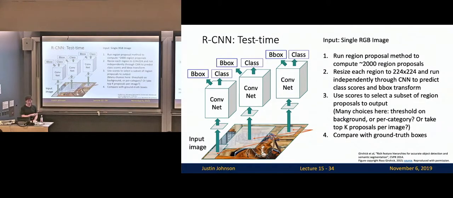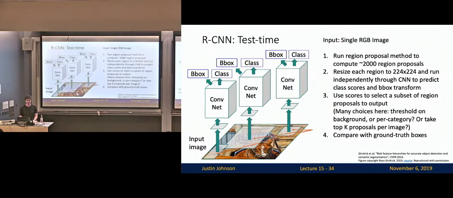And even if we did have a fixed number of like 2,000 proposals per image, it would be infeasible to train 2,000 separate ConvNets for each region proposal. And it wouldn't really make sense, because we just want to train them to look at image regions and then tell us whether there's an object centrally cropped in that region. So every time you do the application, you aggregate all the losses.